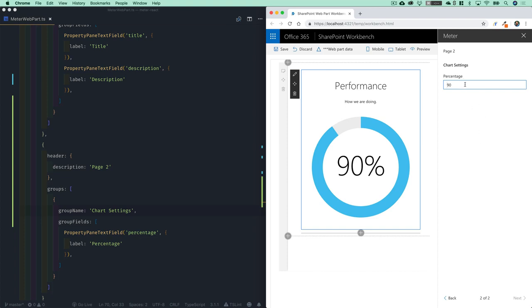Personally, I'm not a huge fan of this because the first time I used it, I actually didn't even notice the back and the next buttons way down here at the bottom. It's not very prevalent, not very easily noticeable. I think there's a specific use case where this could be useful. And you may find that if you have a ton of controls, you may want to, for some reason, break it out into multiple pages.